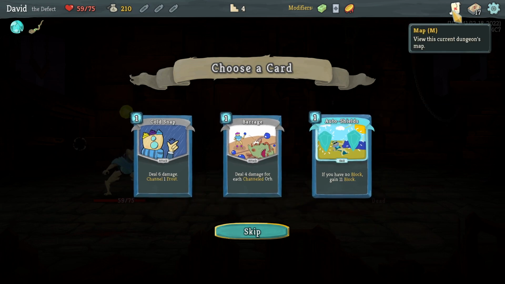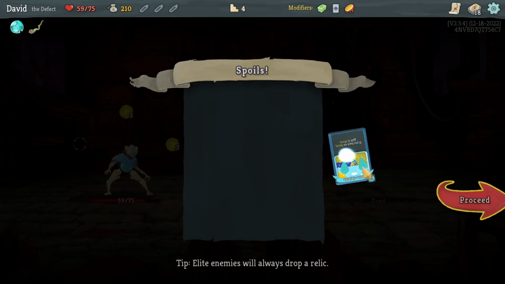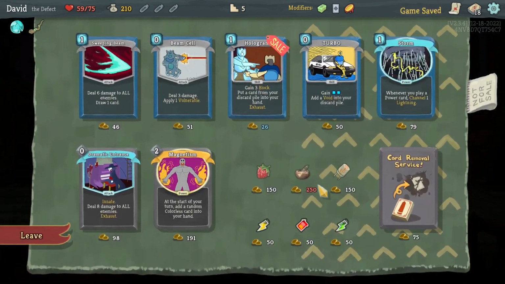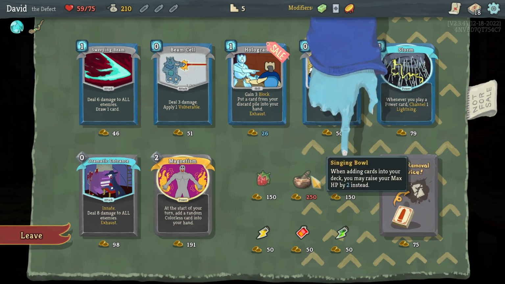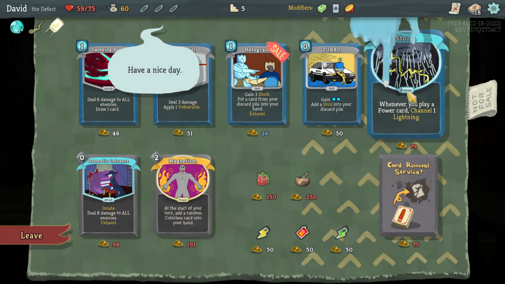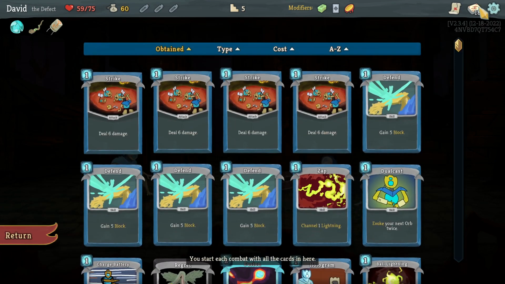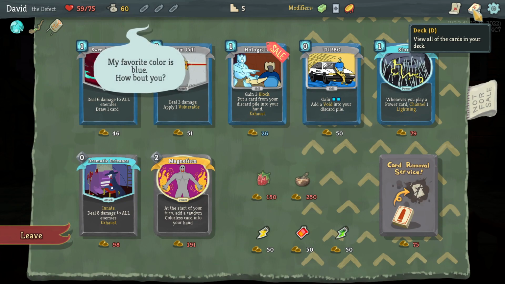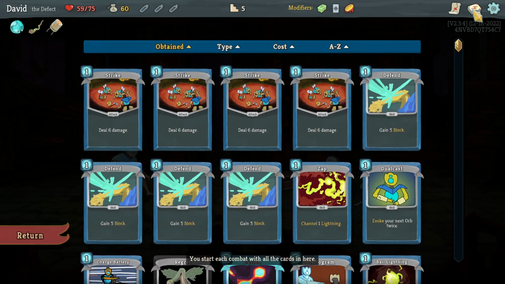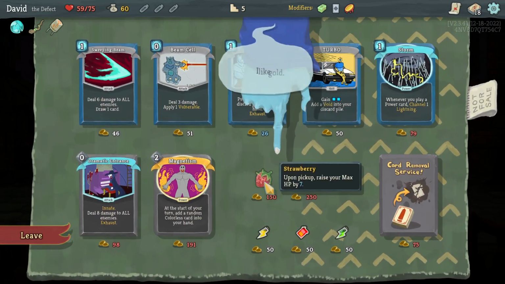Auto shields. That's a really sexy card to have in Act 1. So it's called Snap, let's be honest, but I'm going to take the auto shields. And the shopman is going to sell a runic capacitor. If I buy that, I can't afford the storm. But, let's see, I have a hologram already. What else was available? A strawberry.